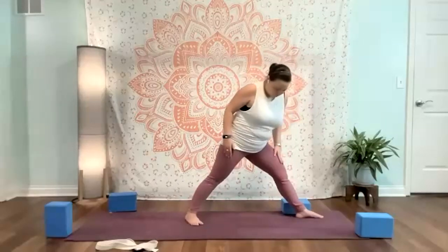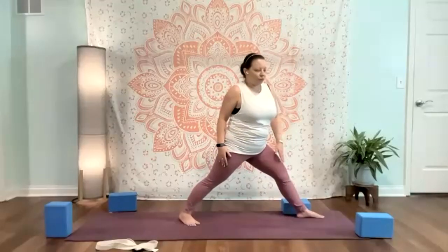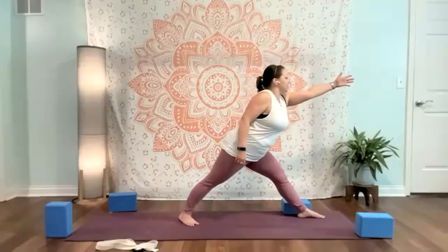So I need a little bit of a different alignment on the side today for my triangle. So I'm just going to bring this foot back in. But you can still have heel to heel, heel to arch. Good. Shorter or wider stance. Front hip is going to come back. I'm zipping up. Good. Lengthen, lengthen, lengthen.